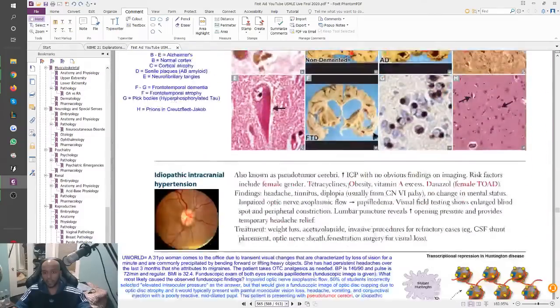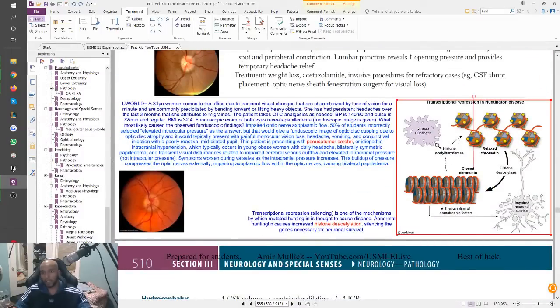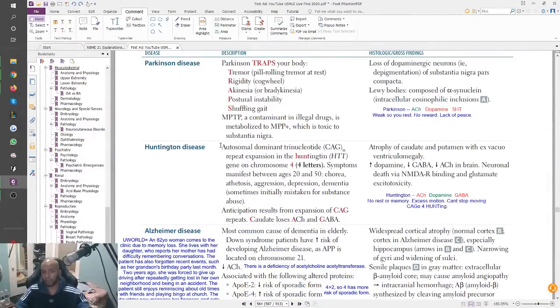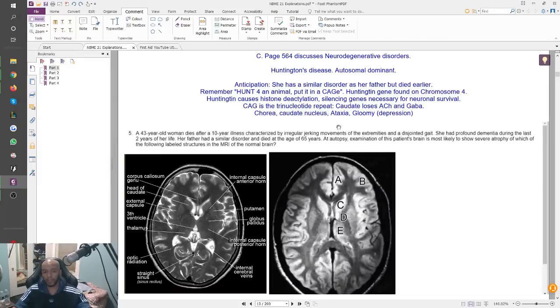And then the thing I was talking about is this, right? Deacetylation. Mutant Huntington stops histone acetyltransferase. So your relaxed chromatin will now become victim of histone deacetylase, which causes chromatin to become condensed. Now that it's condensed, you have decreased transcription of neurotrophic factors that are good for your brain. You stop making them, and then you have impaired neuronal survival. And this is most actively happening in the caudate of the brain. So you lose the caudate in Huntington disease. Right? Very important to get that down.